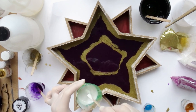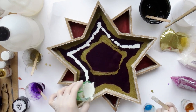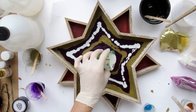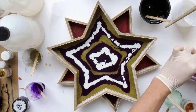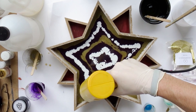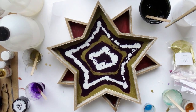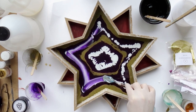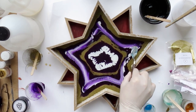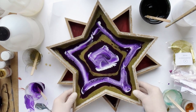As you might have guessed already, for the first star my color palette was plum, which is a dark purple, gold and white. So very Christmassy colors. I love the contrast between the very dark colors like the plum or a dark green or a dark blue or whatever dark color against a gold and probably a white. I basically just used the white to have a higher contrast there and to have more of the purple show through, because otherwise the purple on this tray would have looked more like black instead of a purple. So therefore the white was really helpful to pop the purple color, and the gold is just to have it golden, right?